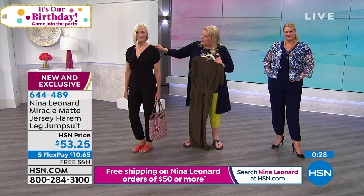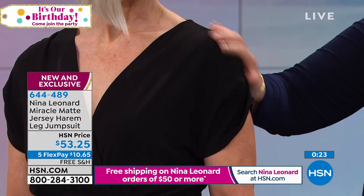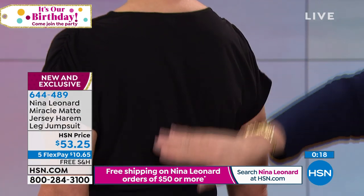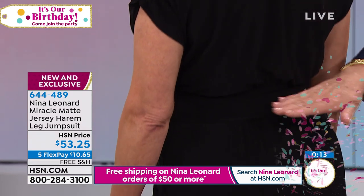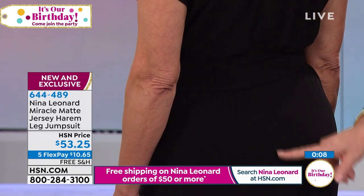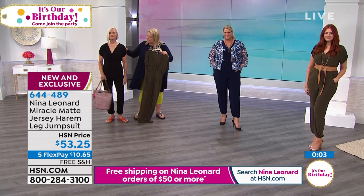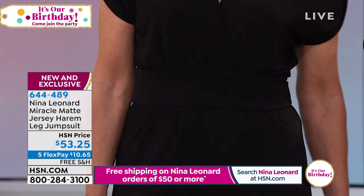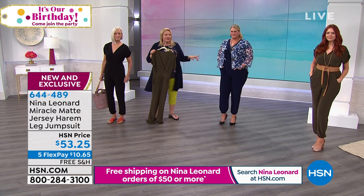I want you to notice where it goes on the sleeve here with the elastication on the shoulder. It's so incredibly comfortable. It has a built-in full back. Thanks, honey. You have the shirring here, beautiful shirring. You could wear a belt over top of this if you wanted to, but it's absolutely not necessary because it's perfectly finished. You have that full rise and full seat so that it doesn't pull at all. And then I want you to see, it naturally wraps this way and it's stitched down, so you're not going to have any wardrobe malfunctions. You know, we don't need any of those. All of our gals have done them very differently.